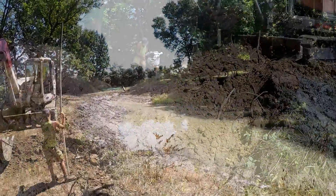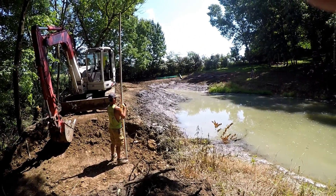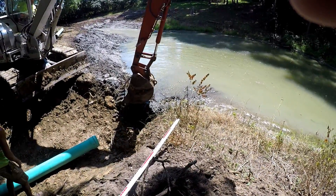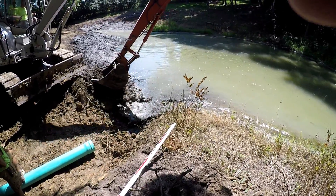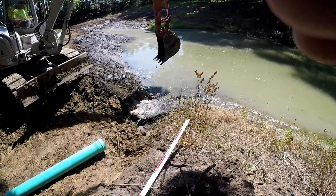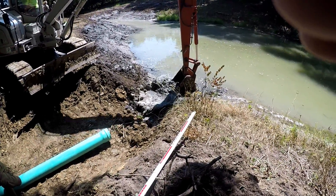Now it's time to get a transom out and shoot some elevations and determine where that pipe was going to go. I wanted it to fill to a certain level then start using that pipe so it didn't run out on that far end over there to the left — that's what I call the neck of the pond. I wanted to get a couple feet higher there, then put the pipe in at that location, and the transom allowed us to do that very well. That should help your washout — this is pretty tight here, I don't think it should go anywhere, but preventing scouring under there would really help.